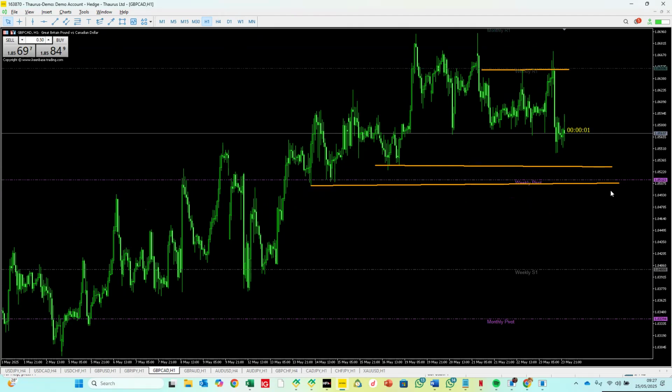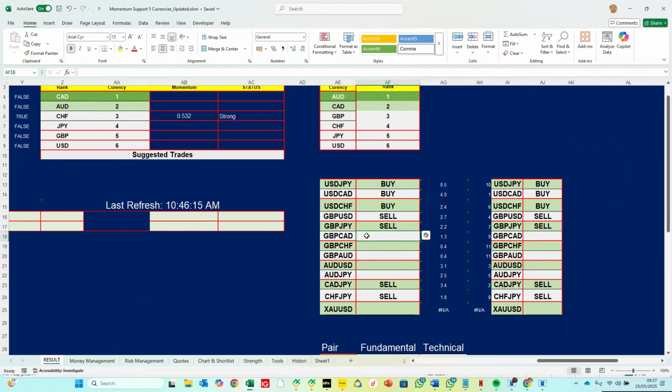So what I'm saying is this. I'll be interested in taking a buy for this trade if price hits that point. So this is what I'm going to do. Draw my rectangle right here where price gets here, and then it gives me a buy signal. I'll take that trade. Otherwise, I'm not really interested in that sell because the mixture of pounds and CAD at this point is not so clear. But if it gets to this point, I'll be looking forward to buying it. So I'll just go here and change this one to buy. But then it's buy with caution. So since it's buy with caution, let me just use red for the buy.